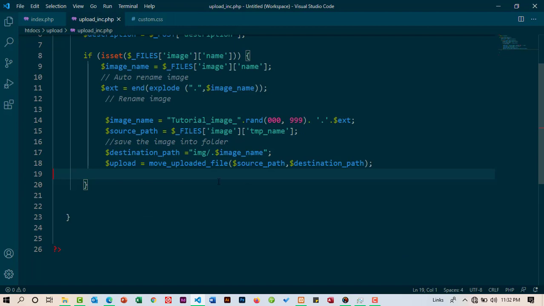Now before we proceed to insert the image into the database, we want to check if the image was actually uploaded, and if it was not uploaded, we want to show an error. So I want to create that error here. So just say show error message if the image is not uploaded.